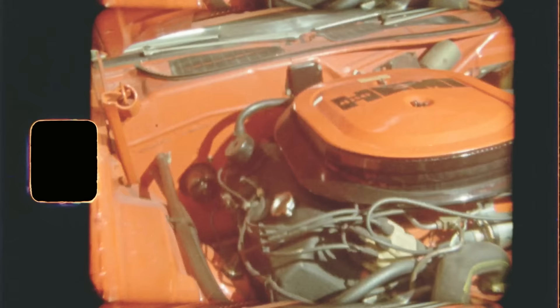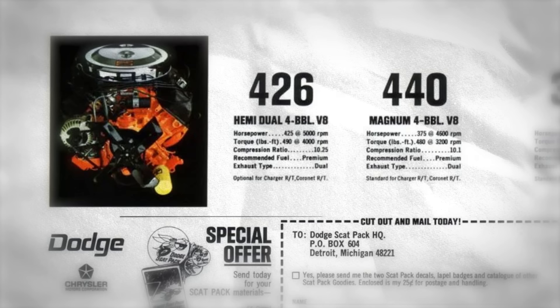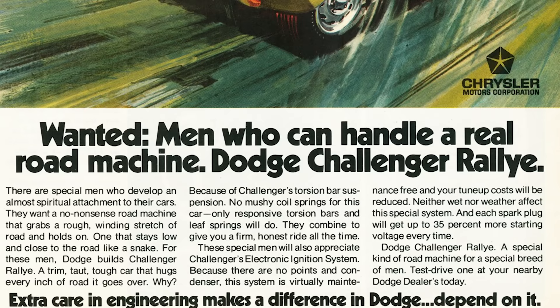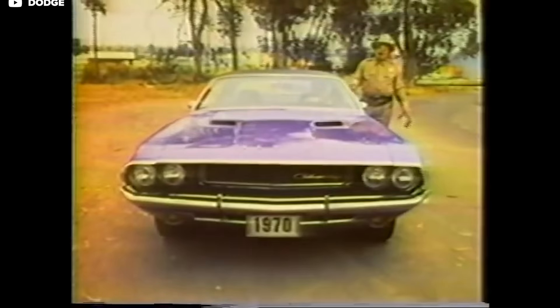The Hemi really ruled on the street. I mean, there was the GTO and the 442, and those were all pretty fast, but the king of the hill was really the Hemi. Because although it was listed at 425, it was really closer to 500. The advertising was so sexy — it's a man's machine. Don't let your wife get behind the Hemi. It was called a man's machine because it had no power steering and no power brakes. Just parking this thing — oh my God. It was crazy.